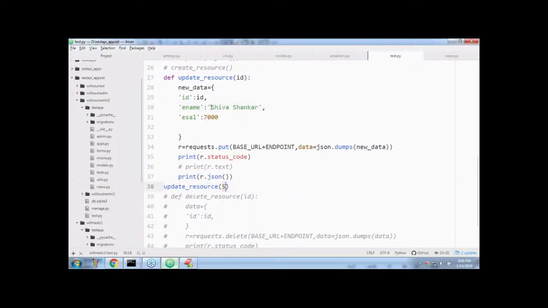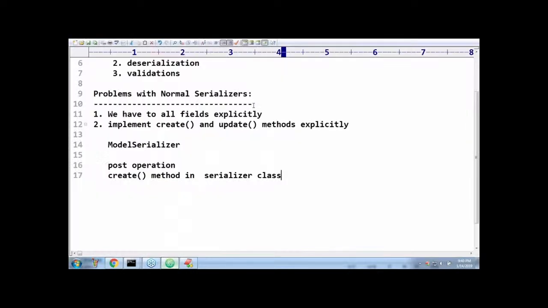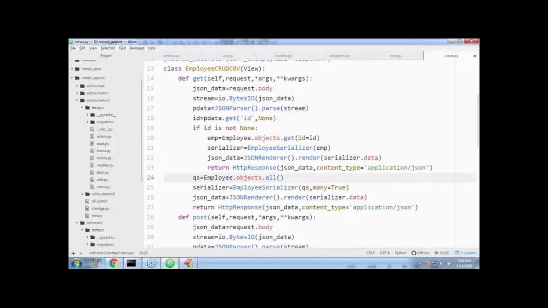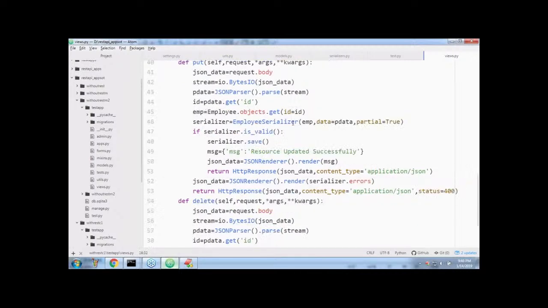Sir, now I didn't implement anything for this, the POST and PUT methods, update, I didn't implement anything. If you are not going to implement anything related to update, the employee model serializer will provide that, don't worry. Partial equal to true, I already kept, right?